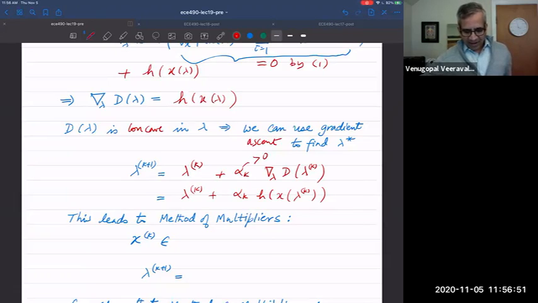Okay. And it turns out that this gradient step remains the same even when I add a quadratic penalty. It's a little more complicated to show that, but basically you get the same form even with a quadratic penalty added to it. Which means that I can use this gradient step to try and get close to lambda star.